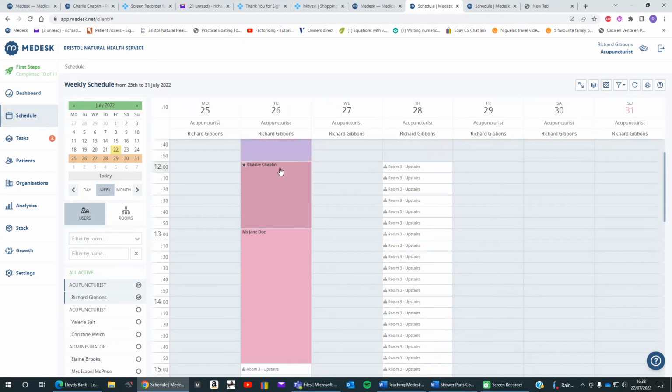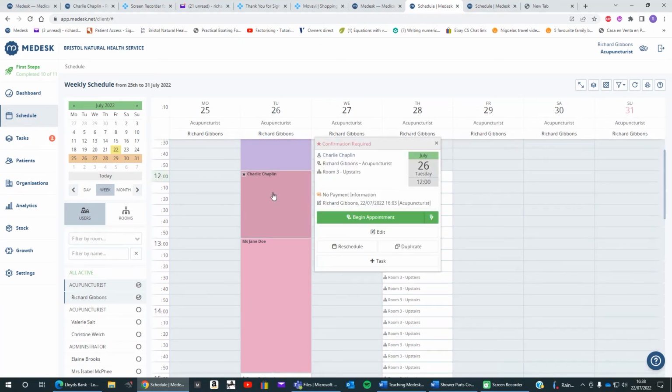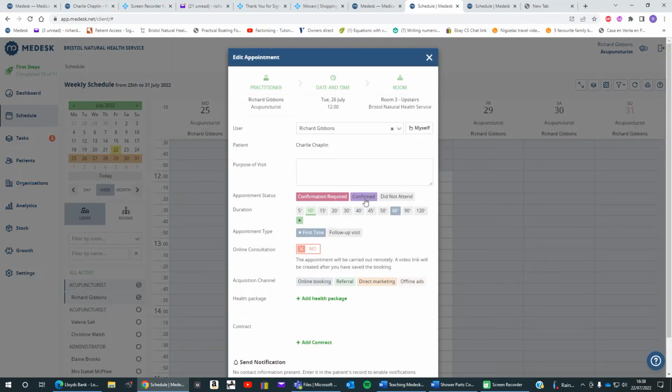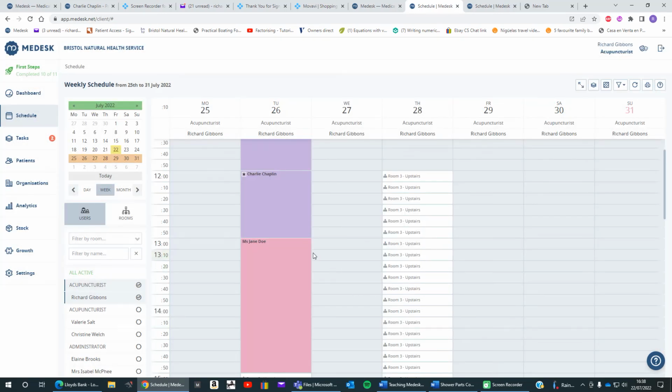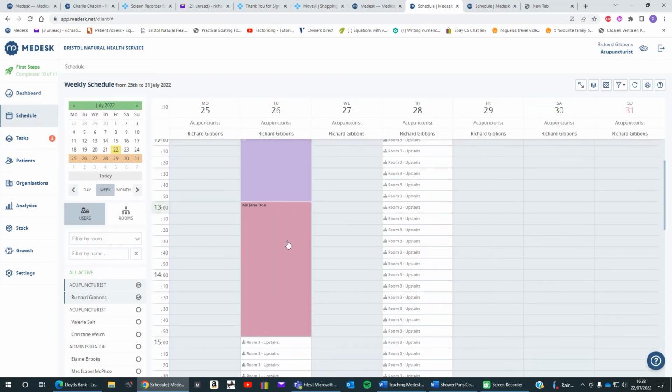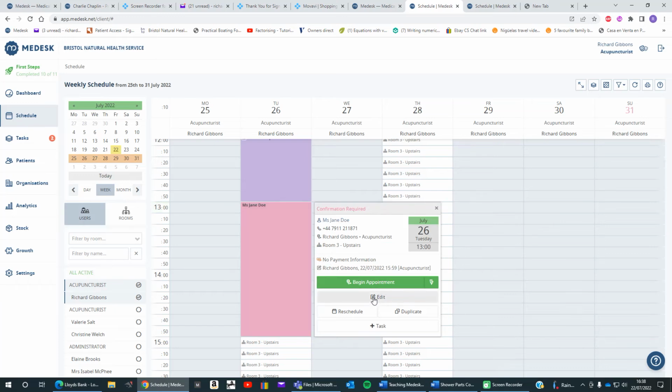Let's make Charlie Chaplin confirm, so we click on Charlie Chaplin, we click on Edit, and then we go to the Confirmed box and we click that, and we save it at the bottom. Now we've just got Jane Doe who's not confirmed, so we'll confirm her as well.